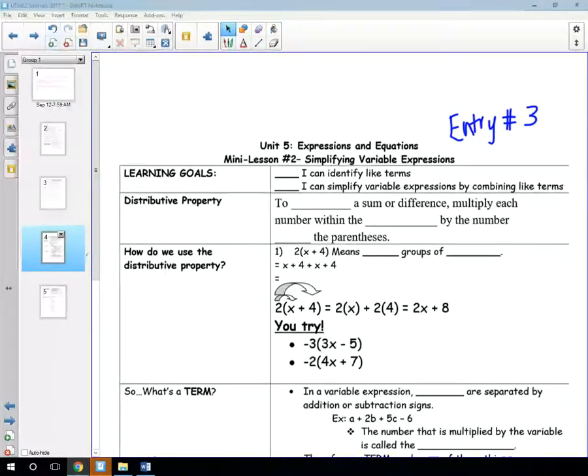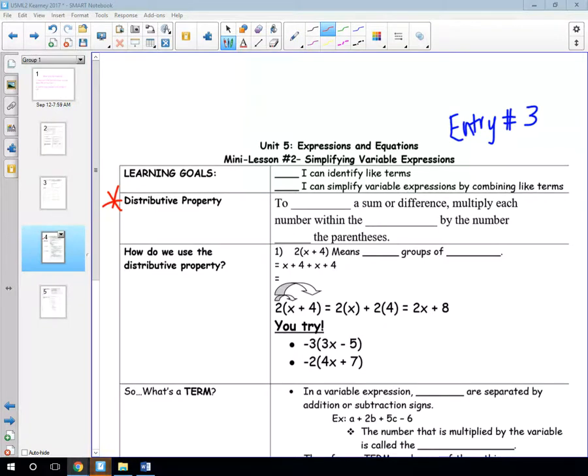The big difference from what you've done in the past with distributive property to 7th grade is we're dealing with positive and negative numbers now. So the distributive property is exactly what it sounds like. You're distributing a number. So we're at the top.